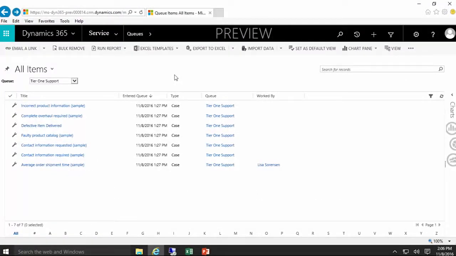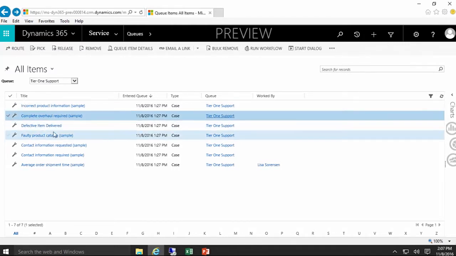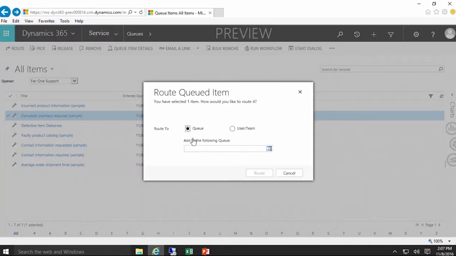All right, so again, we're back in our Tier 1 support queue that we've been working with. Now again, in talking about routing cases and being able to reroute to different people or different queues, let's say that we have a specific case out there. When I highlight it, from here you'll see that I can click on the route button, and it gives me the option of whether I want to route it to a queue or route it to another user or team. So let's say in this scenario I want to route it to one of my other users so that they can work on this, because we've talked about it and they're like, yep, we're familiar with what's going on with this, just route it over to me.